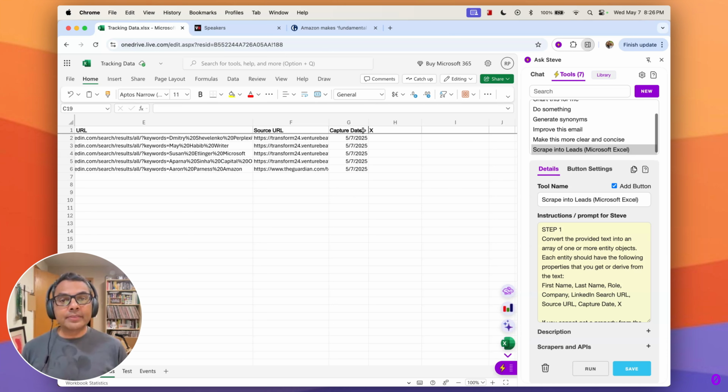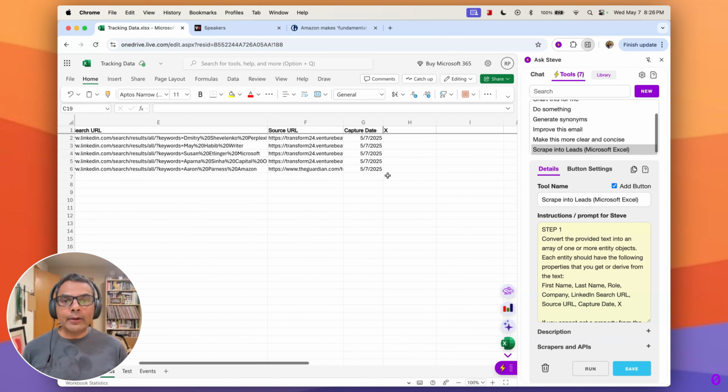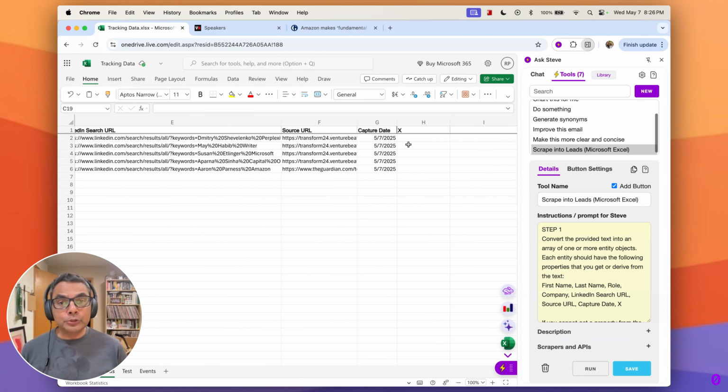But you'll notice here that this X column is empty. It didn't know what to put in the X column because my header here is very undescriptive. And so what I can do is edit this prompt to give it a clue as to what to do there. So if ever anything is going wrong in a column, like let's say it wasn't giving me the company name here, or I want to describe what I want to happen in something, what I can do is go into the tool itself.